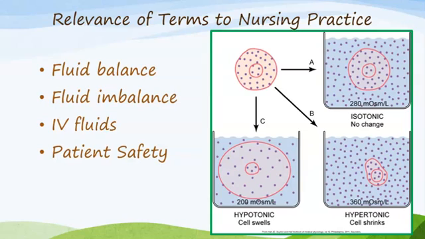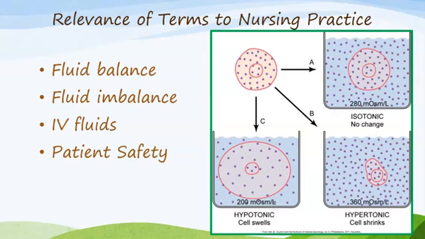Let's think about an example of how this would be really relevant to you as a nurse. So let's go back to the renal patient that we talked about previously. My patient that's in renal failure, before they go in and have a dialysis procedure done, what type of imbalance or fluid imbalance might they have? Well, if we think about this, your patient that's in renal failure is going to be in a volume overload state. So we're going to see that they have a hypotonic fluid imbalance.